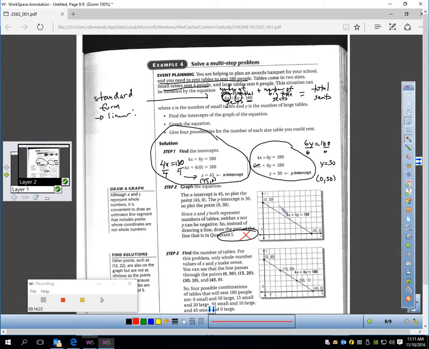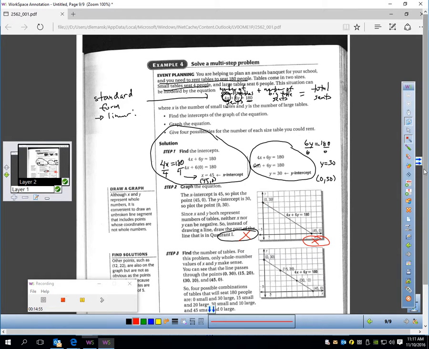It's the same thing over here. We do not want to go past the x-intercept, because if we start graphing down here, now y is getting negative, which means we'd have a negative amount of big tables, and that doesn't make any sense either. So we have to keep our graph in the positives for x and y. That's why we're not just drawing a line aimlessly across our paper. We'll start and finish here and here.